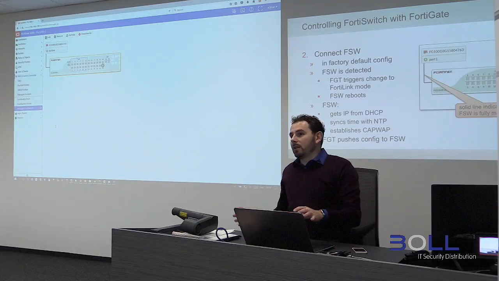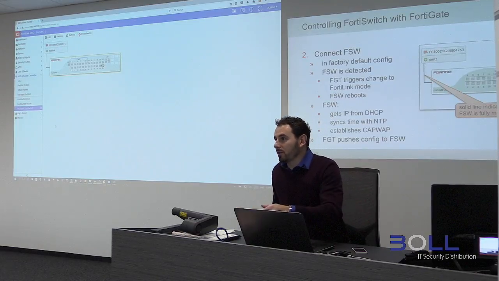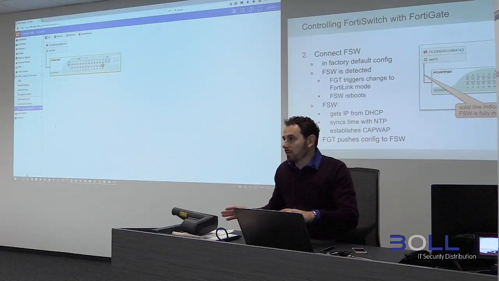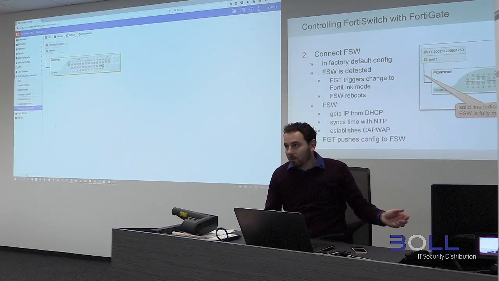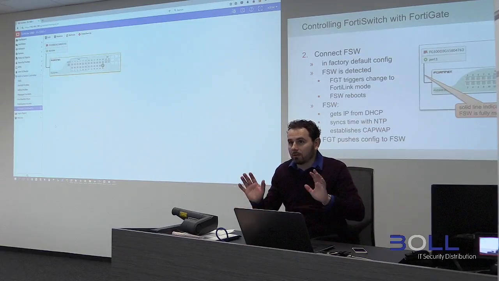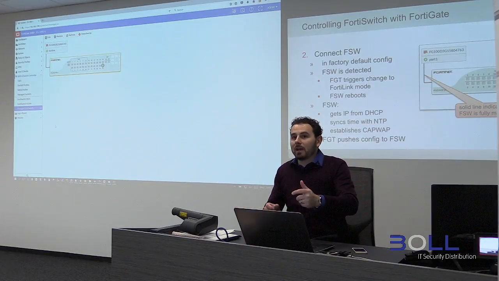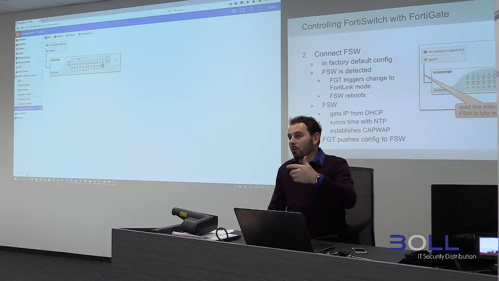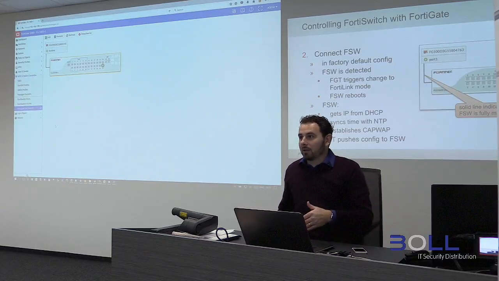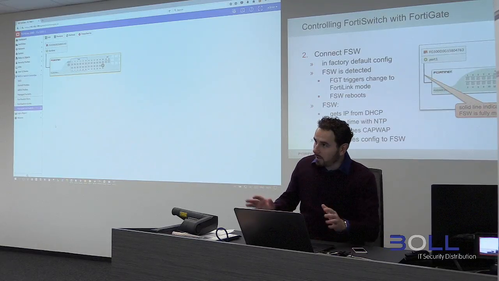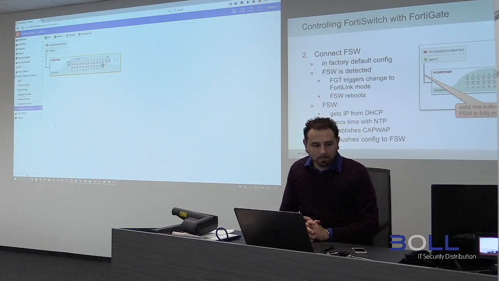So the best way to deploy is to put the switch in factory default, because you make sure there is nothing there in the config. So just reset it to factory and connect to the FortiGate. That's it. Then the FortiGate will detect it, move it to FortiLink mode, and then it will be managed and easy to configure.